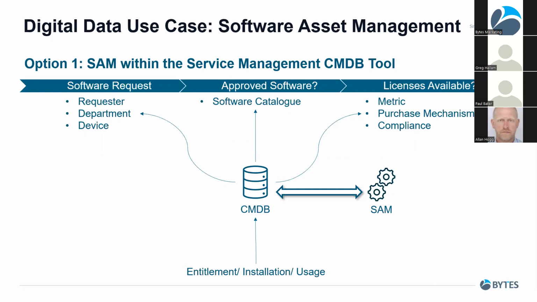So if we have the workflow across the top of the screen, and we've just taken a software request as the clear example here, that software request process is going to be heavily dependent on knowing about the software that's installed, the licenses that are assigned to it, whether it's being used, etc. So the asset management tool might be populating things like the software catalog. They might be providing the compliance information for part of that software request process.